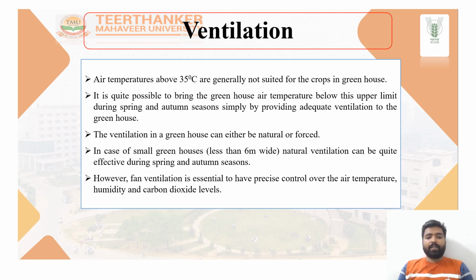The ventilation in a greenhouse can be either natural or forced. In case of a small greenhouse less than 6 meter wide, natural ventilation can be quite effective during spring and autumn season. However, fan ventilation is essential to have a precise control over the air temperature, humidity, and carbon dioxide level.